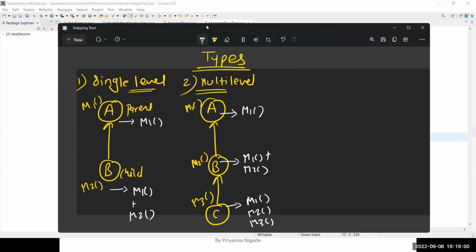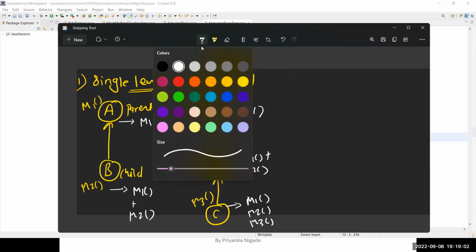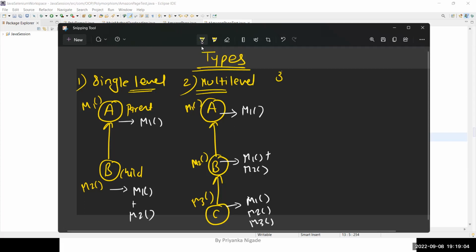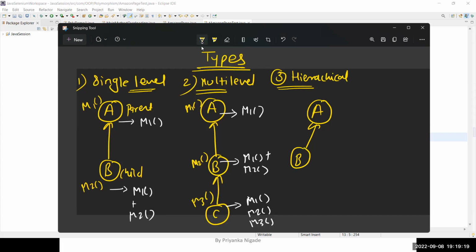So are you understanding the relation logic? Correct. Now the third type, which is very interesting, is hierarchical inheritance. What is this hierarchical inheritance? It says that one parent may have multiple children. Let's say this is again the B class, and here there is one more relation, called the C class. One parent may have multiple children.